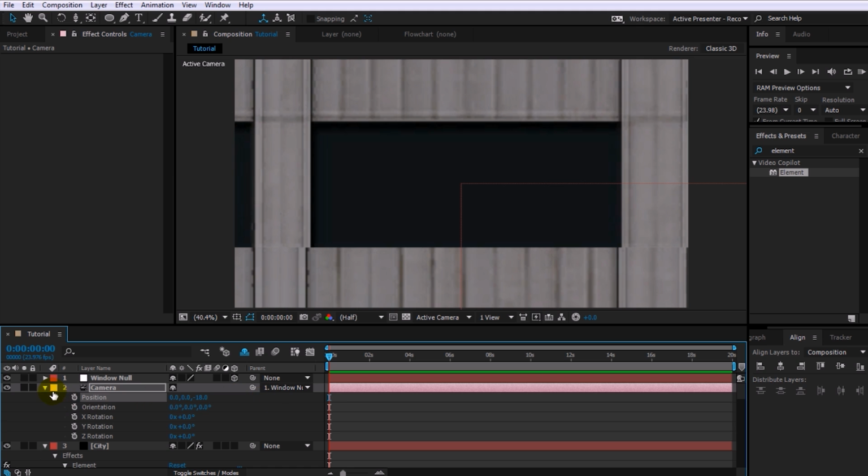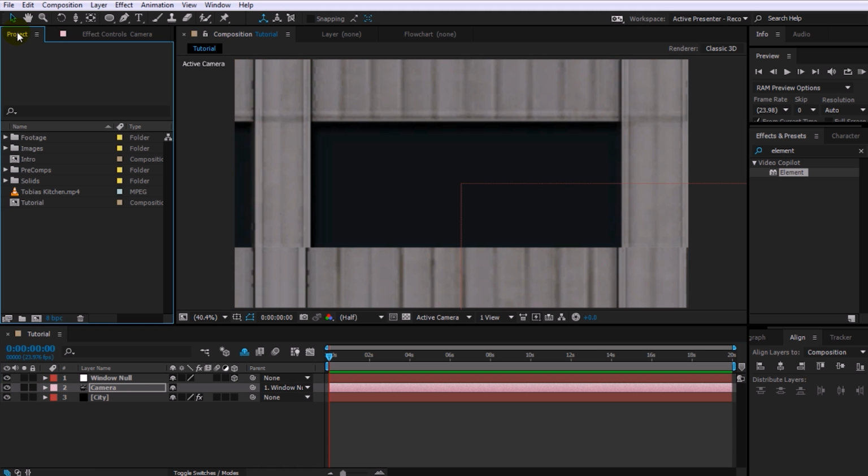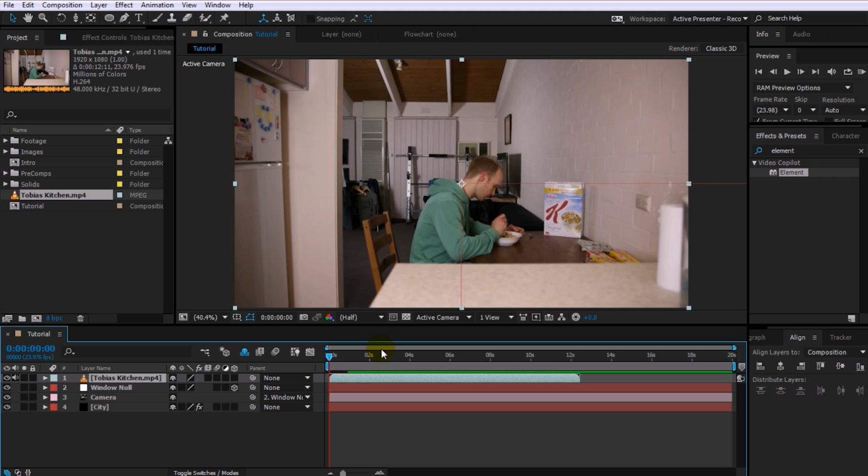Let's add the footage that we will transition to once the camera enters into the building through this window. I'm going to use the scene from the intro where you guys so rudely interrupted me during my late night snack. Drag the clip into your composition, and as always you can really use any clip that you want as long as it kind of looks like the scene was being filmed through a window into a room.